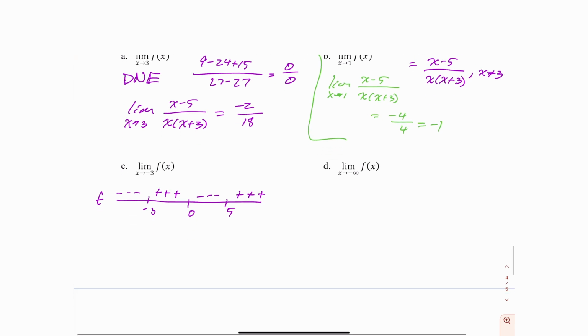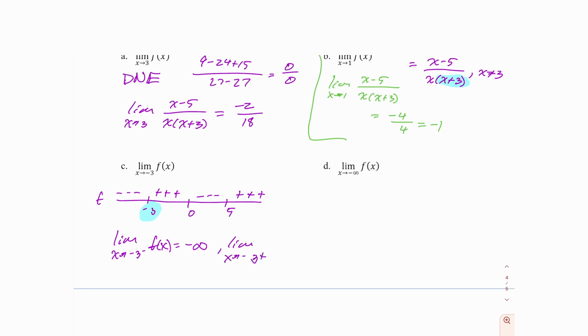But you can see now that we know there's a vertical asymptote right here, because it's a 0 in the denominator that does not cancel. So we could say the limit as x approaches negative 3 from the left is negative infinity, and the limit as x approaches negative 3 from the right is positive infinity, because we're dealing with a vertical asymptote, so either we get infinity or negative infinity. They're not the same, so the limit as x approaches negative 3 just does not exist. If they were the same, we could potentially say infinity or negative infinity. In this case, does not exist is the only option.